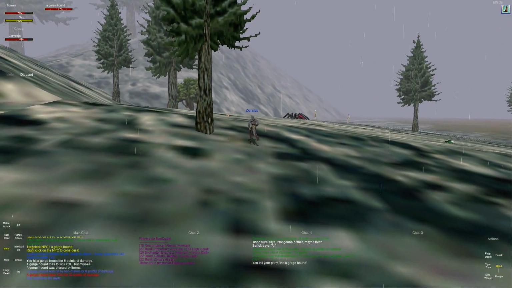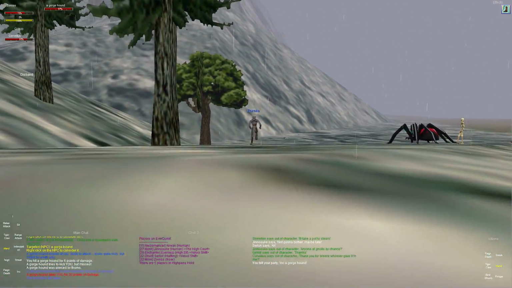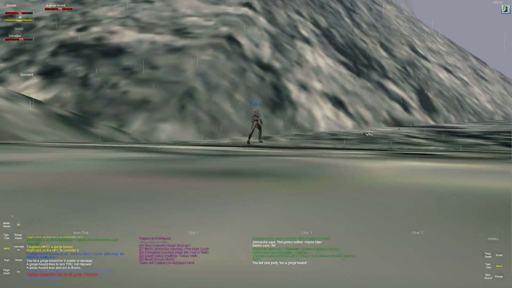Now here's a mob, dude. I'm gonna pull it back. All right, I got one on me already, but what kind of mob do you have? It's a hound. I'm not worried about gorge hounds, dude. We're killing those quick.